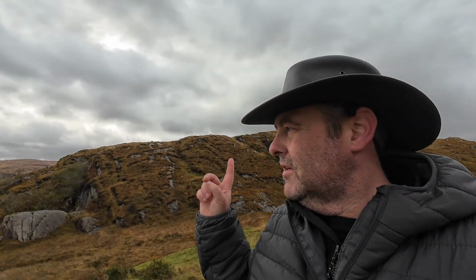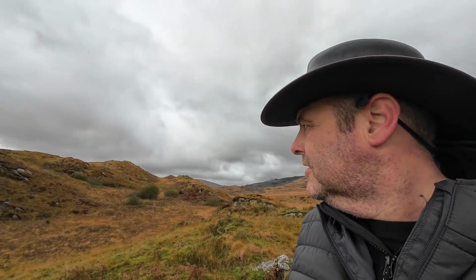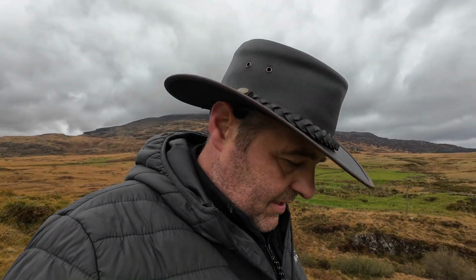Okay, so I've made it to the back of that hill. That's the hill you can see behind me that I was going to try and get up, but this is quite impassable, especially at the moment, because it's quite marshy and it's also fenced off, and that is quite steep. I'm not risking that, as slippery as it is. And behind me over here, that's Bod. Now that's a mountain hike for another day, because the views up there are absolutely stunning.